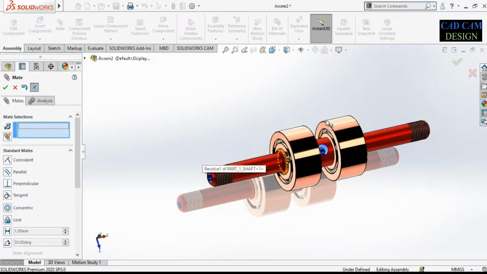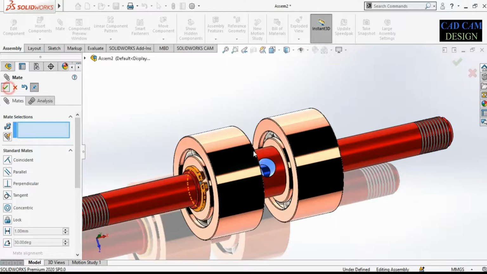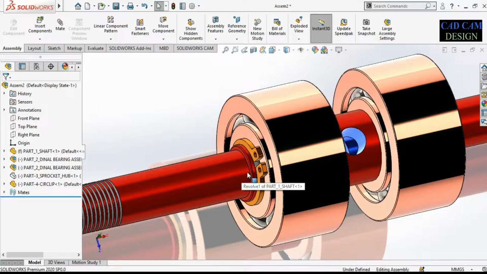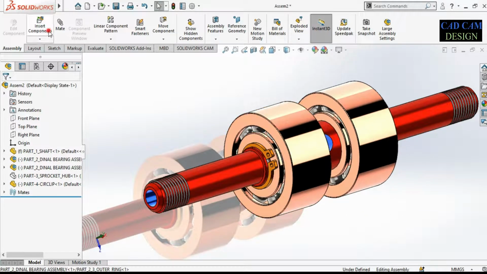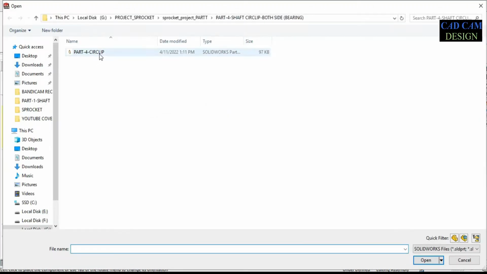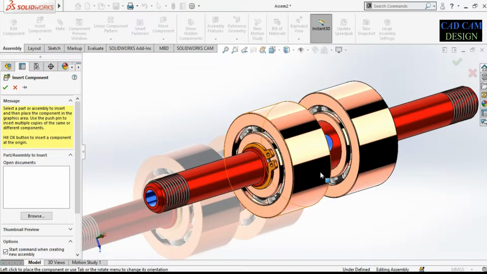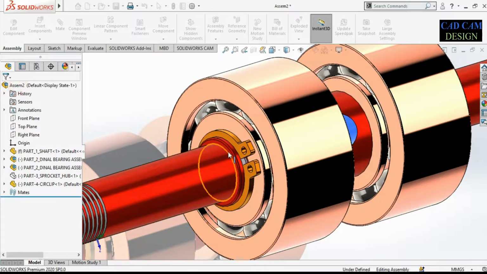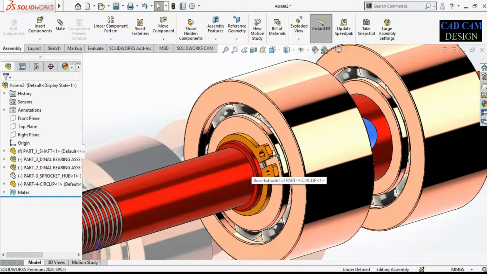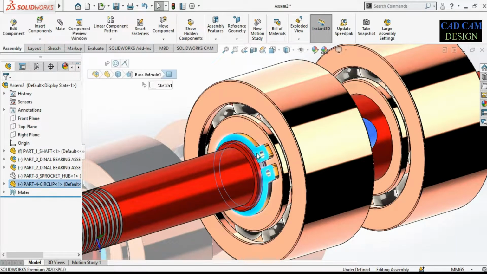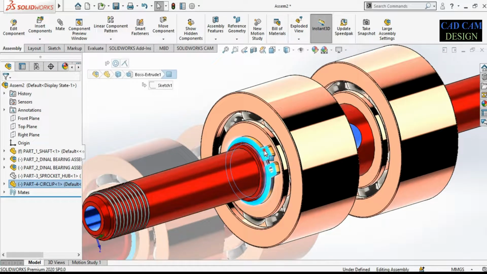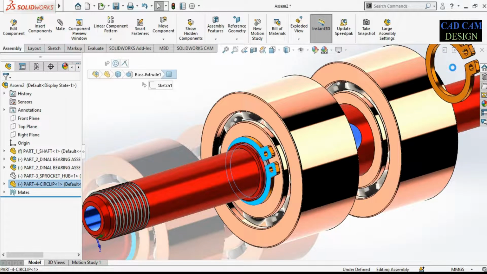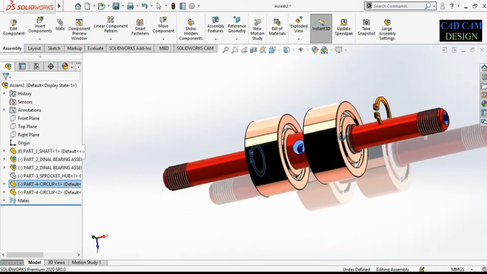Now done. Now in software there are 2 or 3 ways to copy our object or insert. Now first is insert and select this our part and open, and the second one is, first of all cancel it. Now the second option is select our component, press Ctrl and drag our object like this whenever we need.